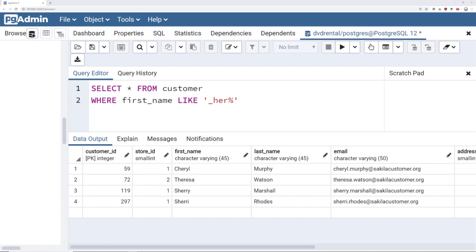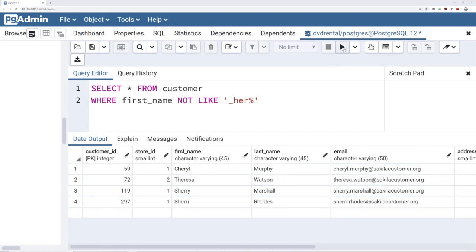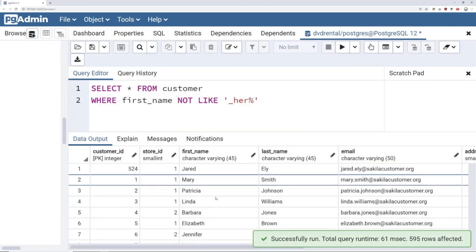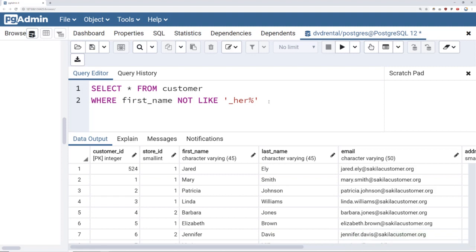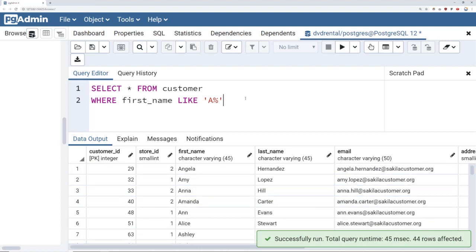Something that's also important to note, and we'll finish this off, is to show you that you can also add in the NOT operator to essentially get the opposite. So I can say, give me everything that's not like this, essentially everyone that isn't these 4 people. So I can just run this, and here I see everyone that wasn't in that list of 4 people. We then can combine this with things like logical operators such as AND. So I could do something like, let's say we're first name LIKE, and let's say it has to start with an A. So we go ahead and run this, and we can see everyone whose first name starts with an A, and let's go ahead and order it by the last name.